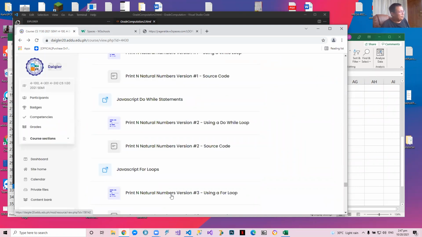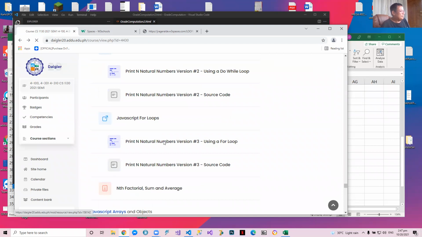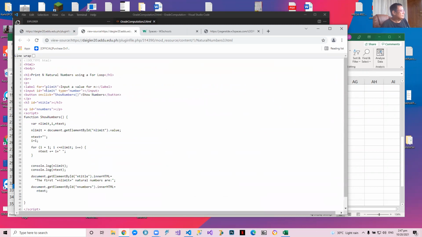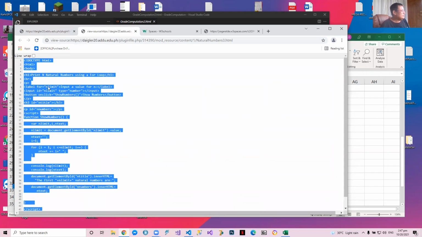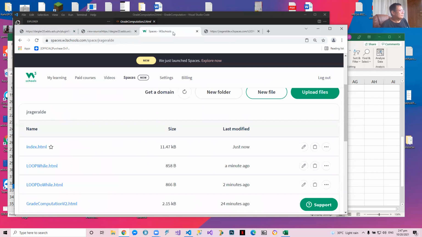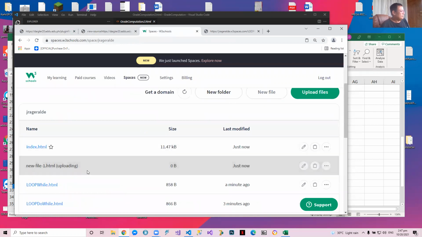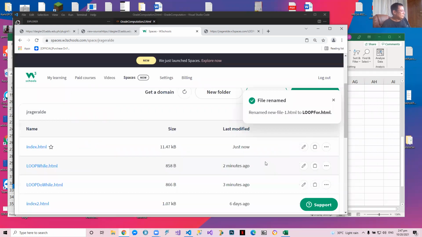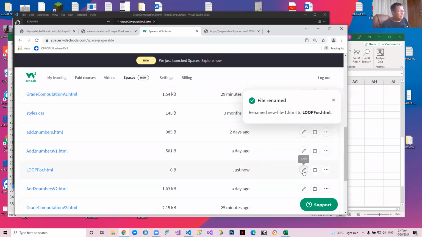You have to wait a while. For loop. Okay. Where did it go here?